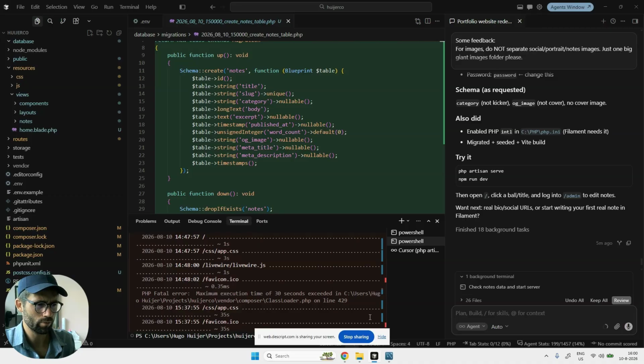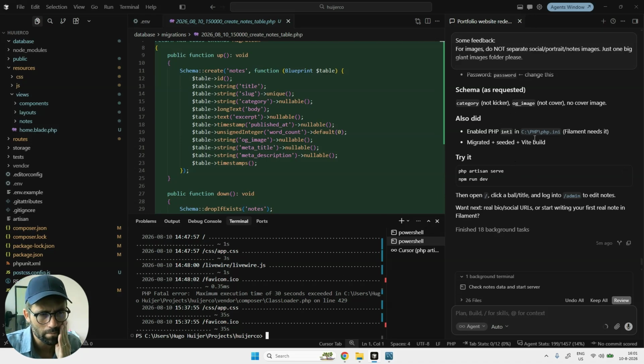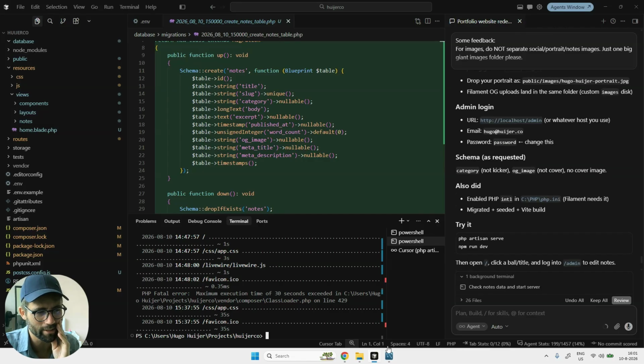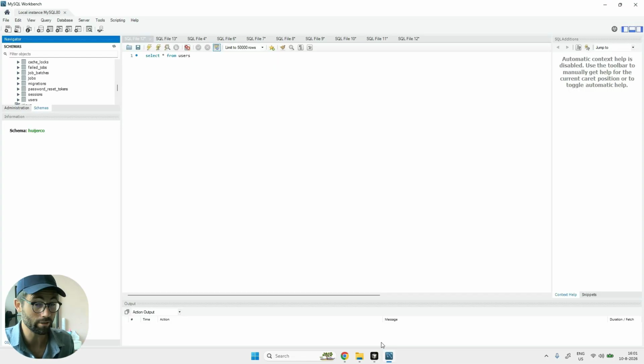So before we can actually run this locally, I will have to migrate. Oh, it says here that Cursor has already done that. So see, this is the tricky thing. Cursor has changed a lot since I first started using it. And now, actually, let me refresh this.